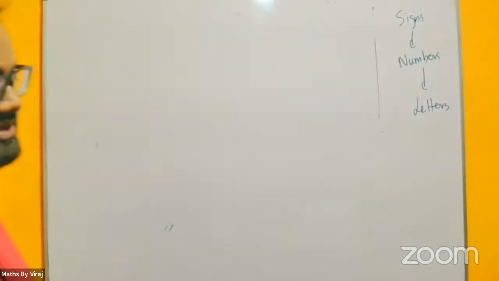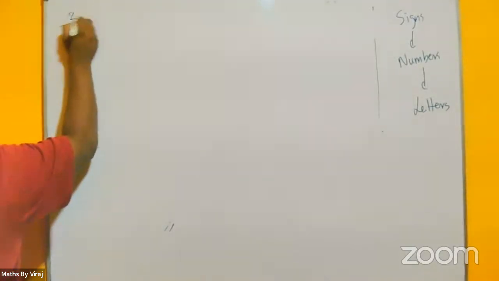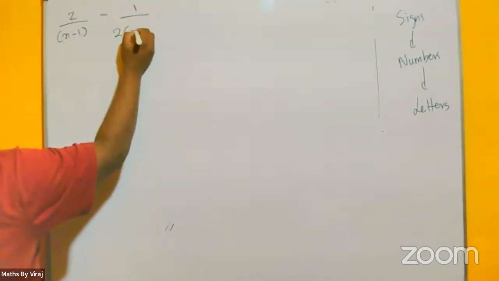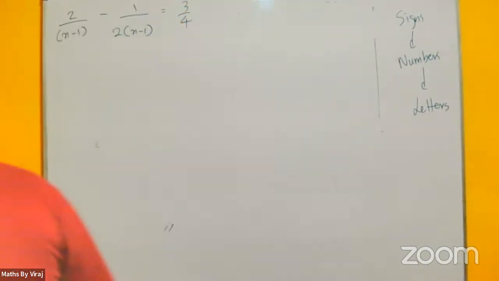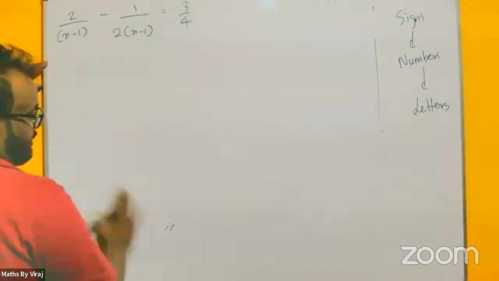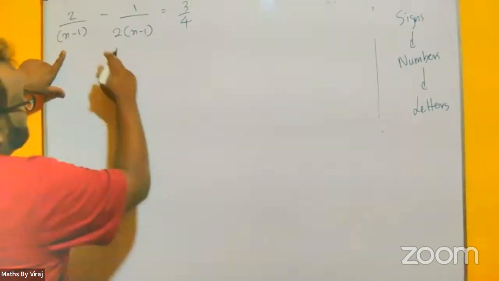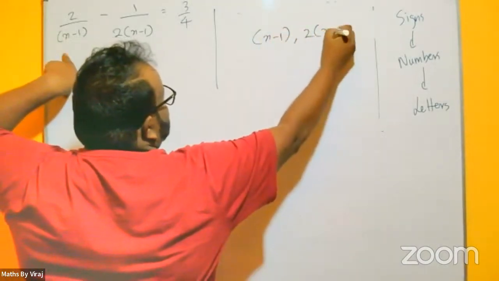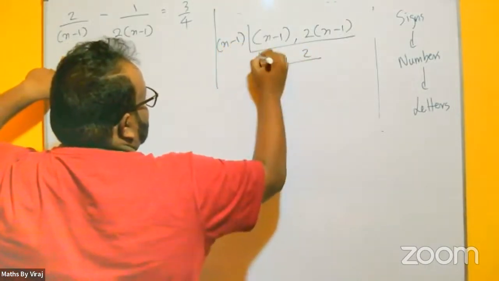Actually, that's enough time. Now let's look at this other sum. Very easy, very important. 2 upon x minus 1 minus 1 over 2 times x minus 1 is equal to 3 over 4. Right. What is it that we understand as seen here? We know that to add or subtract fractions, we should have a common denominator. Here, to find the common denominator, we should find the LCM. We divide it by x minus 1. What am I left with?